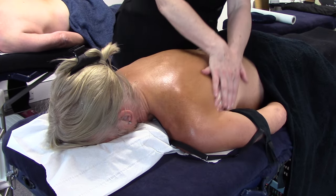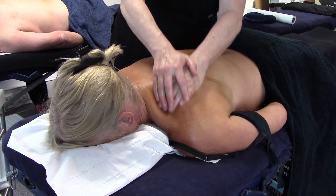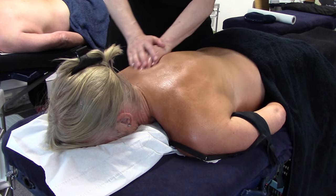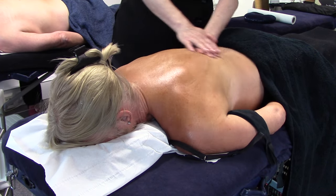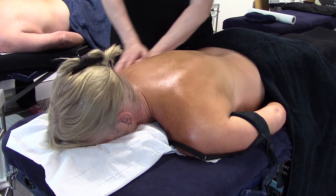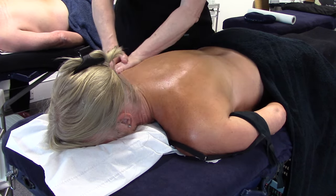Just get a little deeper. You can feel a few knots there. More knots than a girl should have in her back, I think. Yeah, there's a few lactic acid crystals there crunching around these shoulders.